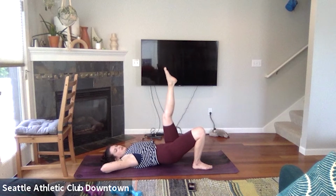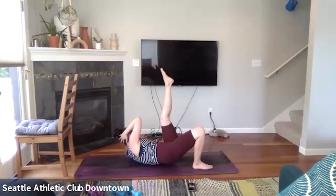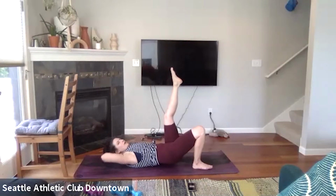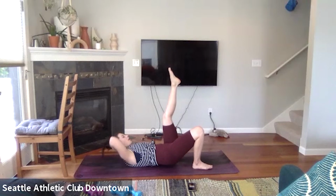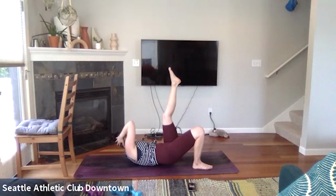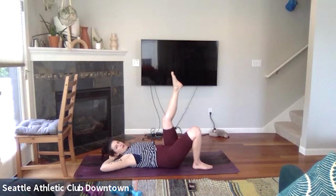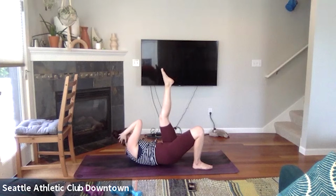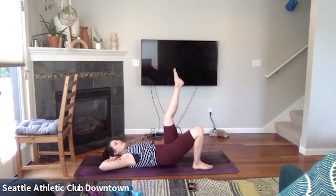Booty stays lifted. Go ahead and find a twist. We lift it up, twist right elbow towards the left thigh, and then lower back down. Let's lift up, twist, crunch, lower it down. Booty is lifted at least an inch off the floor as we find the twisted crunch. If that starts to become too intense, then you can drop the booty down to the floor. You'll still get that great core work. But if you're looking for that extra challenge, booty stays lifted as you twist crunch. Really feel the oblique working. Nice work.